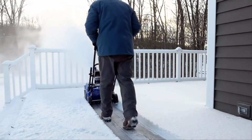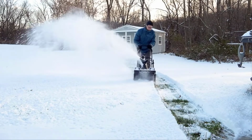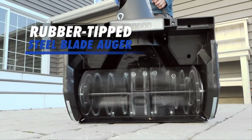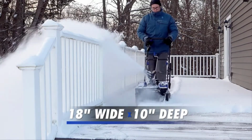Cut the cord with Ion Plus cordless convenience to blast past the limits of an extension cord and go anywhere power is needed. Equipped with a heavy-duty rubber-tipped steel blade auger, Snojo clears an 18-inch wide by 10-inch deep path in a single pass.